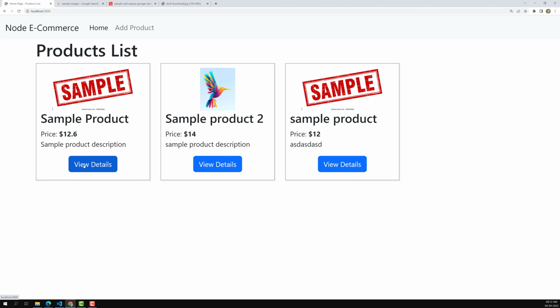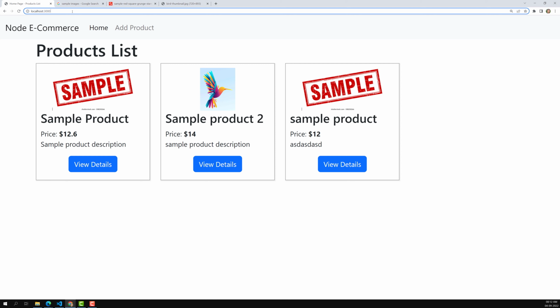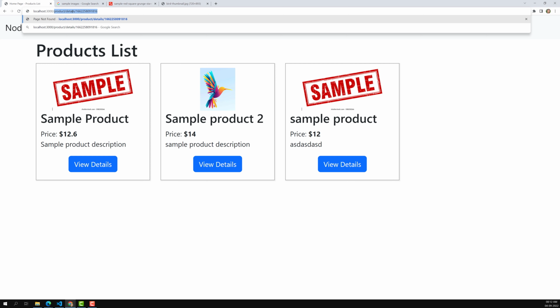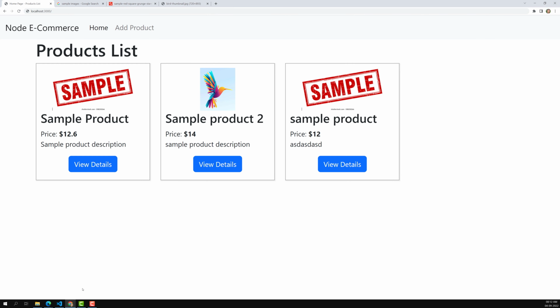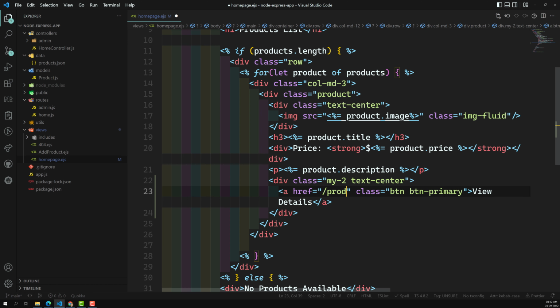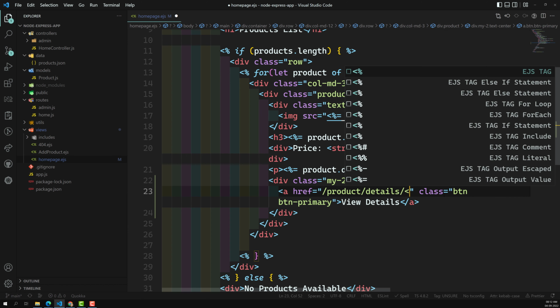Yeah. Now if I click on this view details, I want to see this particular product details. Now right now the product which we are trying to save doesn't have any ID. Normally how it should be, the product detail page, it should be something like /product/details/ that unique ID you should have. So in order to maintain that unique ID, let's try to save that one details before. So product/details, and we need to send the ID of this one.